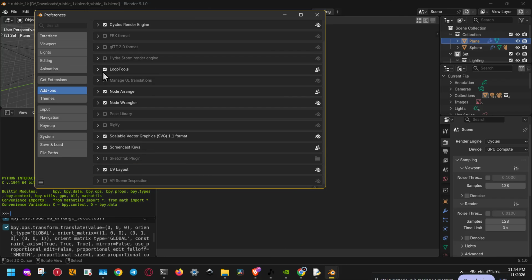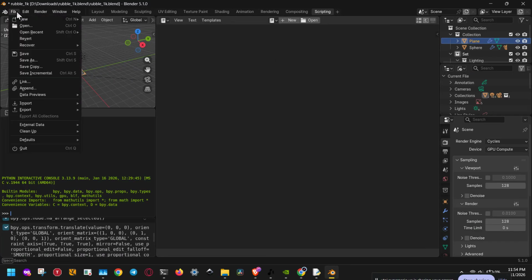If that doesn't help, reopen your file or try the autosave version. Sometimes a file can become partially corrupted, especially if Blender crashed while saving. Open the last autosave or recover the previous session and see whether the error still appears. If the file opens correctly in a backup version, that's a strong sign the original file had a problem.